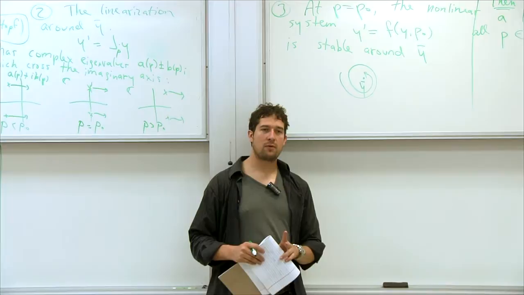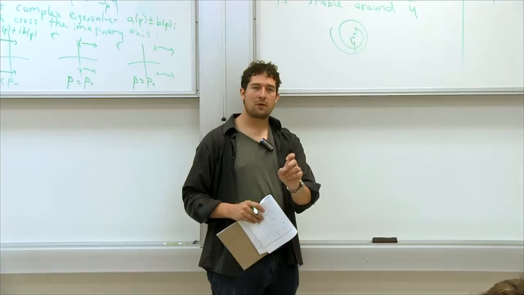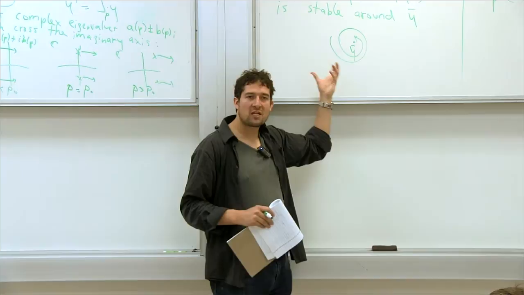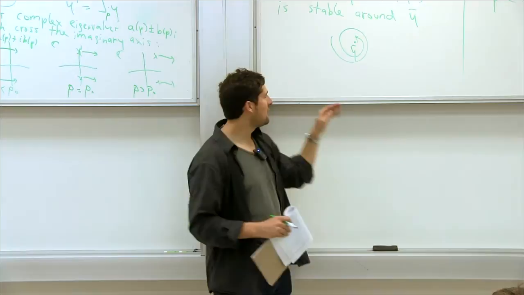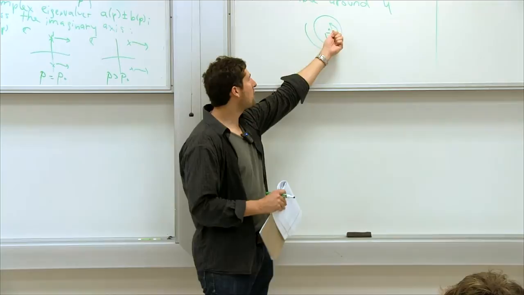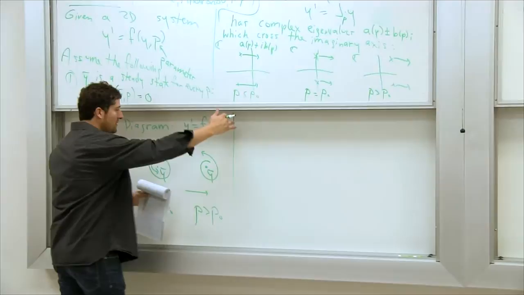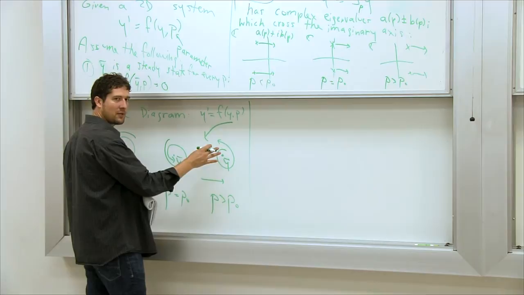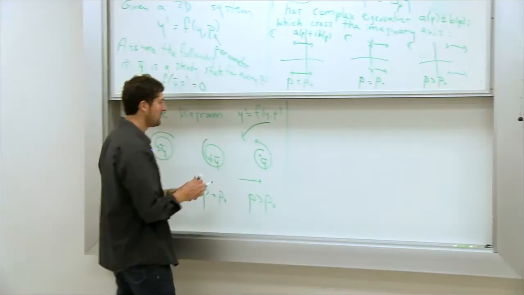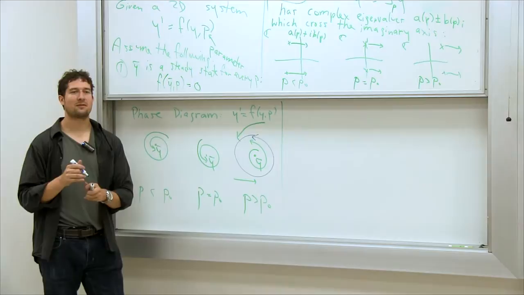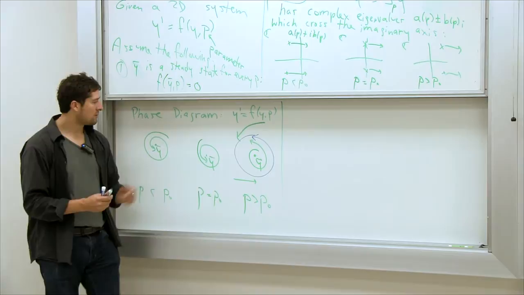And now maybe this can be, Patrick, like you were saying, maybe you can think about it as a perturbation of P. If you take P slightly more than P0, then this situation should more or less be preserved. The arrows are pointing more or less in the same direction, so generally the solution should be heading towards this general direction. However, locally, just around y bar, it's unstable. So the arrows far away start pointing towards the inside, but the arrows right around the neighborhood of y bar are pointing towards the outside. So there's some kind of balance that creates this periodic solution, which is a limit cycle. Okay? That's more or less the intuition behind the theorem. So for p slightly more than p0, you have a limit cycle. That's the idea.